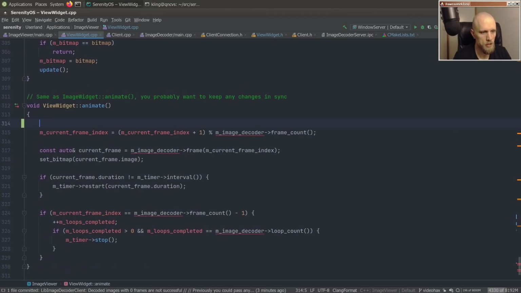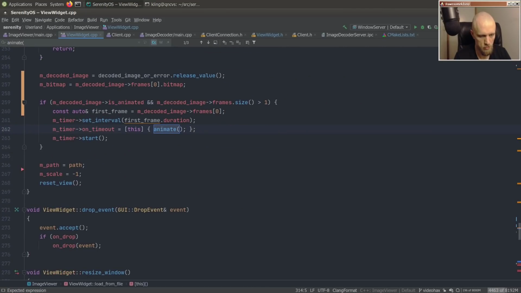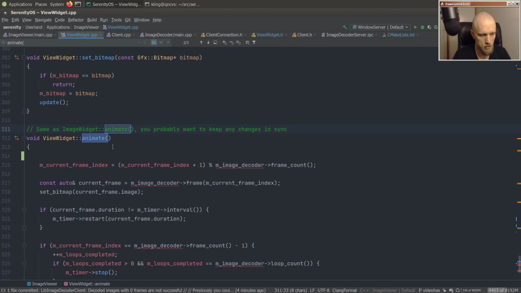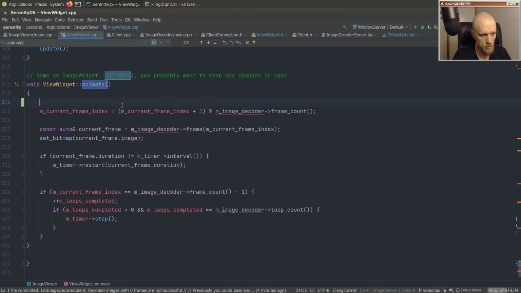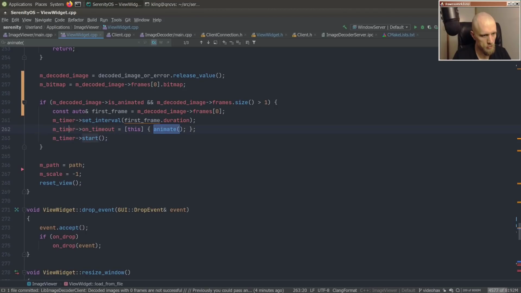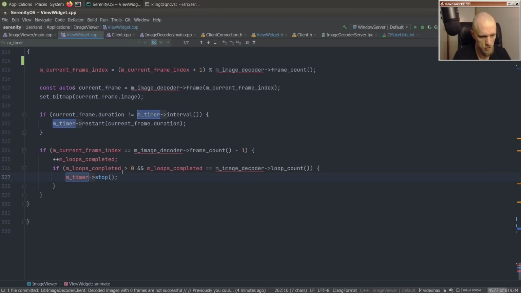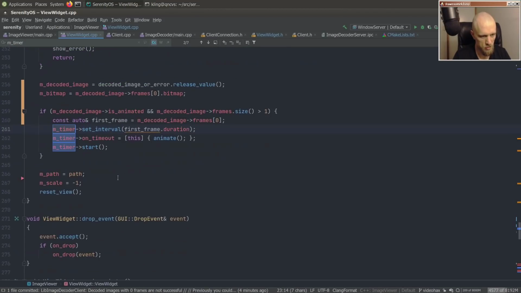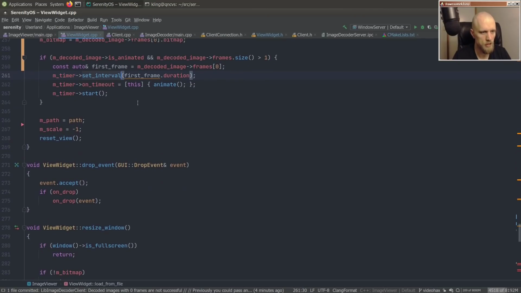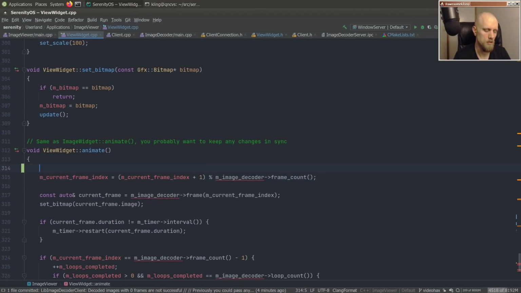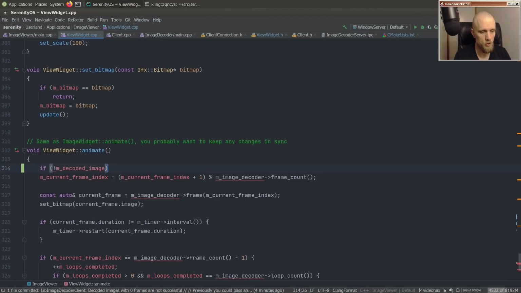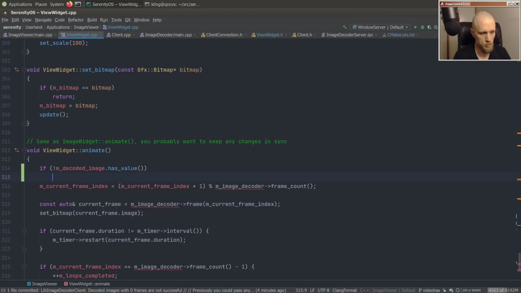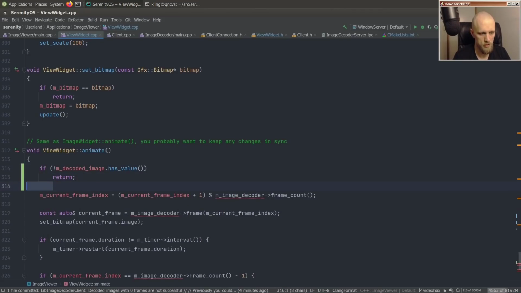And then when we animate, wait, who calls animate on timeout? I feel like, is somebody gonna stop that thing? m_timer stop. Yeah, we should probably be a bit careful with that. So if we don't have a decoded image anymore for whatever reason, then we should definitely not try to animate it.